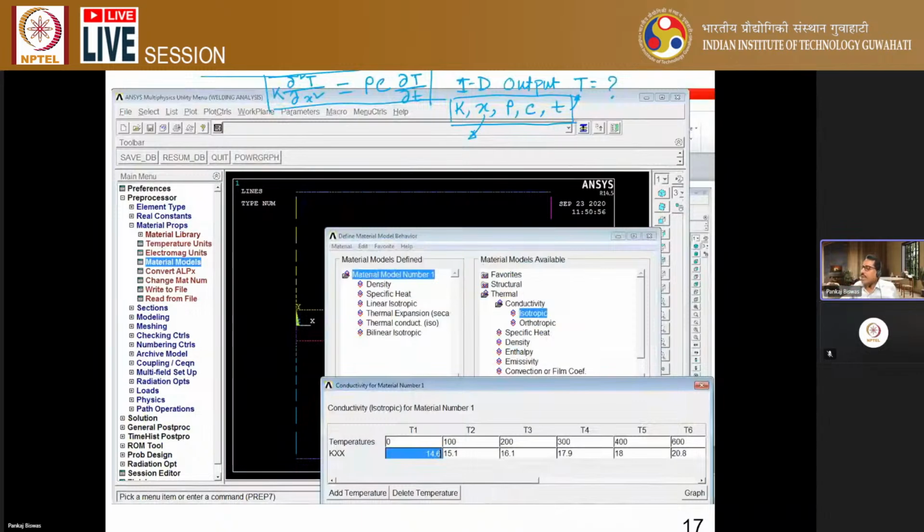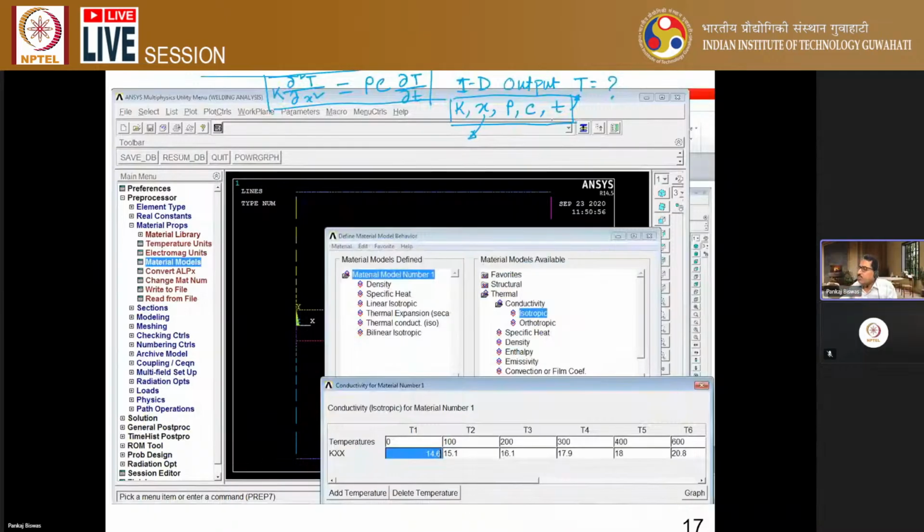But how can you input K, rho, C and time into this equation so that you get the temperature as output? So before doing any analysis, first and foremost you need to know what inputs are required for this analysis.